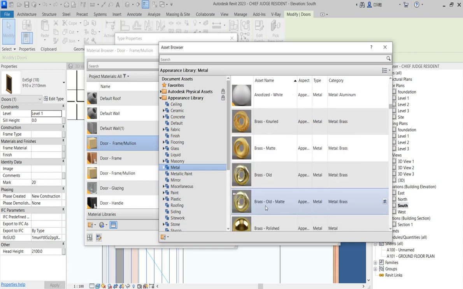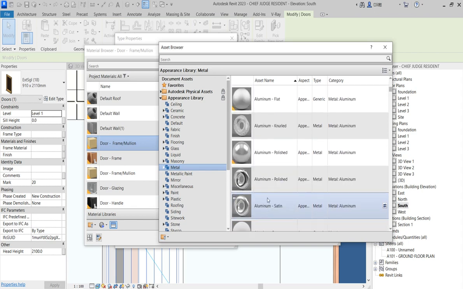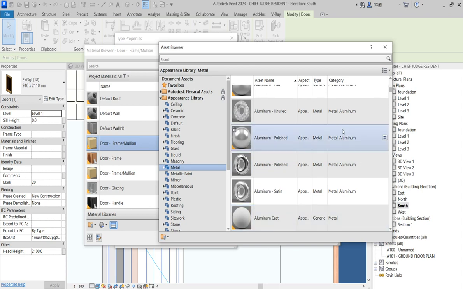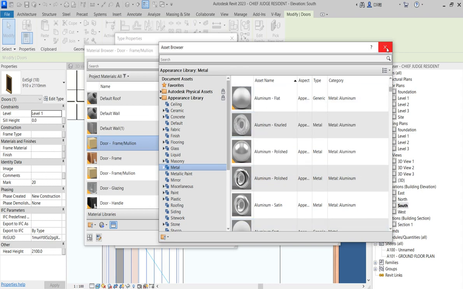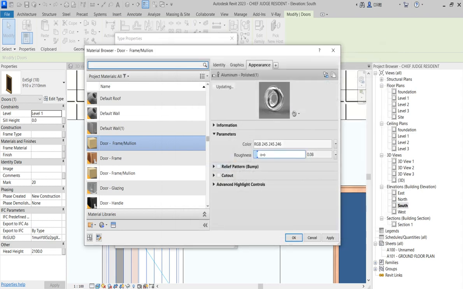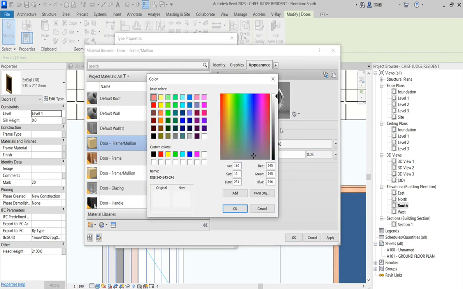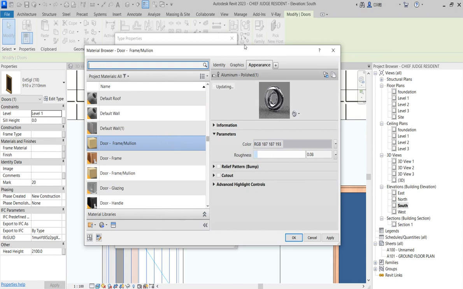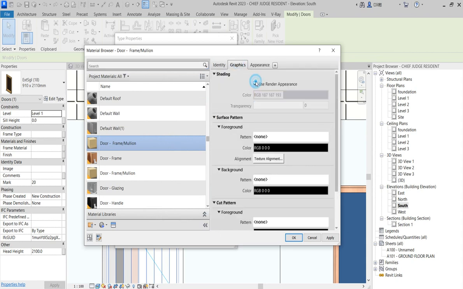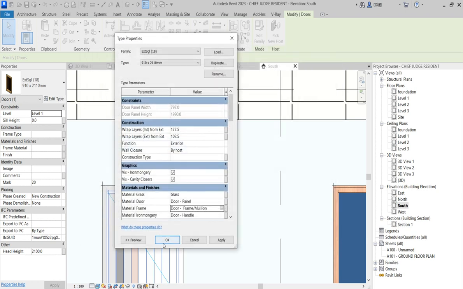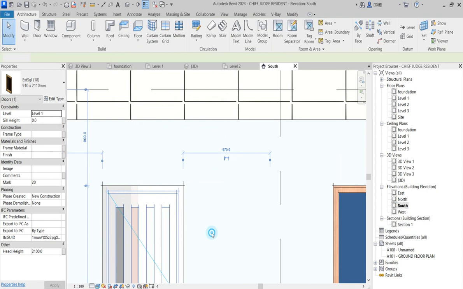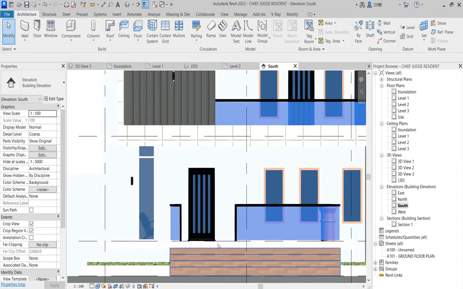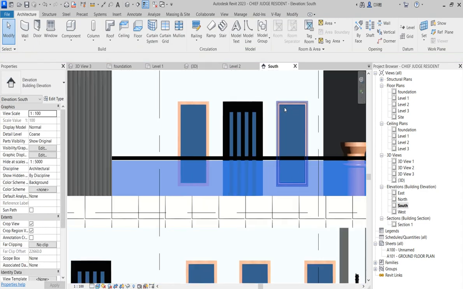Where is that particular aluminium that you chose that time? So you choose it again, aluminium polish this time around. So you go back here, make the color come down a bit. So say okay, grab this appearance, select this and say okay. Apply. Then keep it again. Can you see? So everything is now in place.